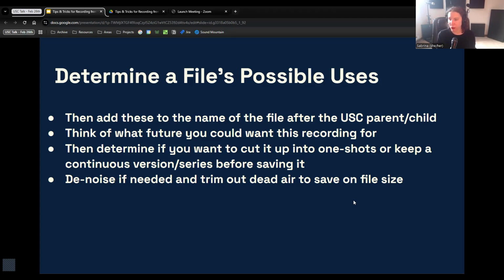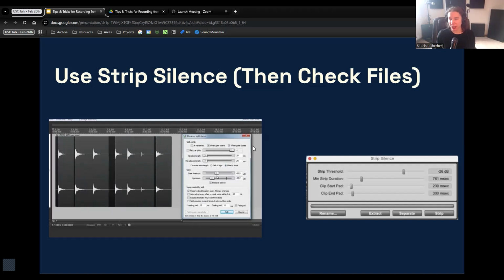You also want to denoise if needed and trim out dead air to save on file size. If it's a noisy recording, denoising is going to be that step you need to take to make it useful, but ideally you'd get to a point where it's clean and you don't have to do this. So for cutting out dead air, there's a technique called strip silence that you could use.